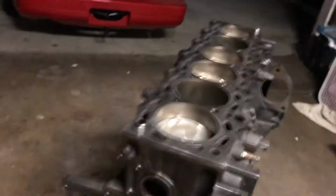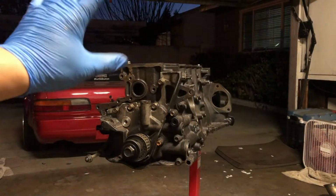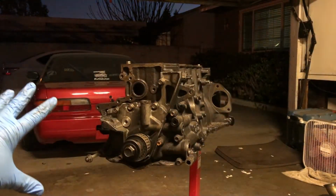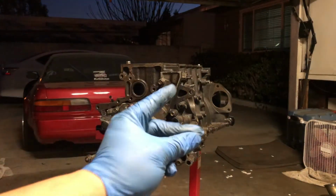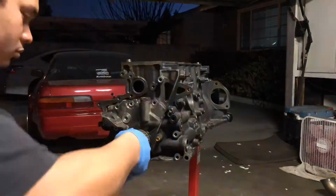We got the surface all cleaned up, and we're still going to clean the cylinder walls with ATF and a towel, but nonetheless, we're going to pull the oil pump off first. That way we have everything off the block, then we can start assembling it with everything that we need. So back to the time lapse.